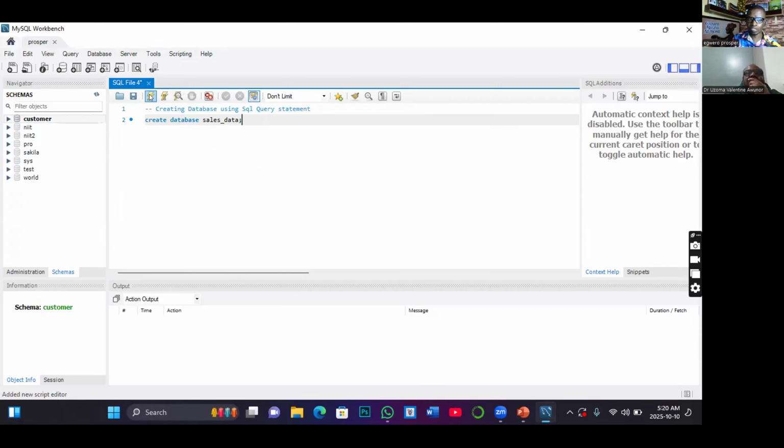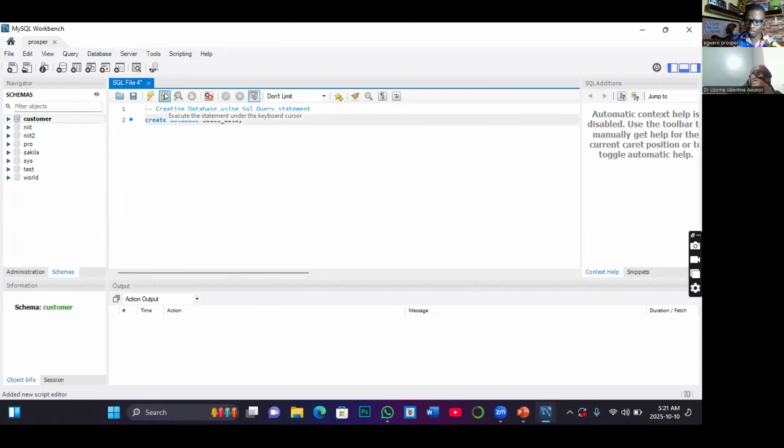So to run it, there are different ways. We have this one, which says execute the selected portion of the script. Why this one says execute the statement under the keyboard cursor, which means that if I have multiple lines of code here and I want to run only one particular line, I will just ensure that the cursor is blinking on that line.